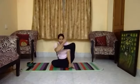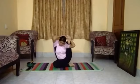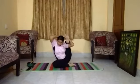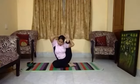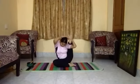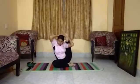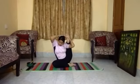Slowly take your left hand inside. Keep your left knee on your left shoulder and interlock your fingers behind your head and look forward. One, two, three, four, 5, if you can't interlock, just hold this much. 6, just fold it and hold this much. Yes, yes, very good, Aunty. 7, 8, 9, beginners, just hold this much. 10, 11, 12, 13, 14, 15, 16, 17, 18, 19, 20.